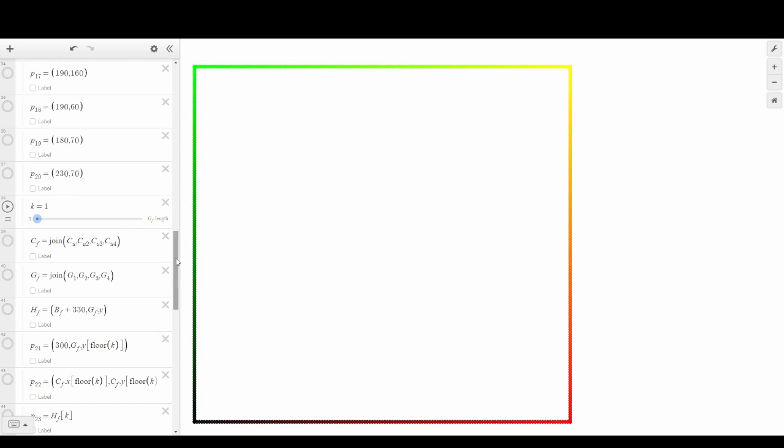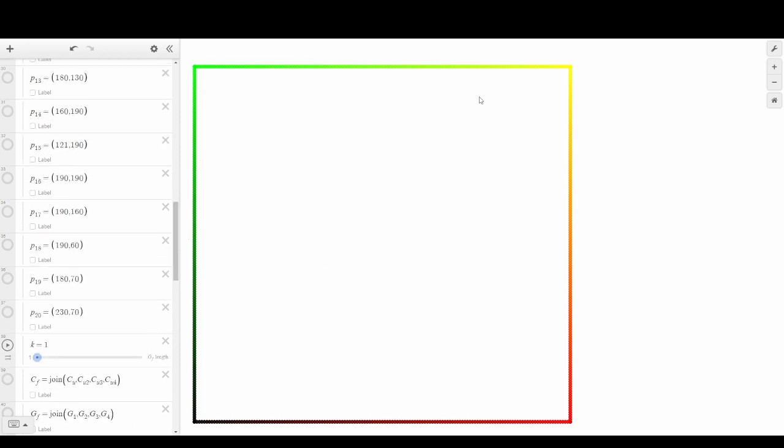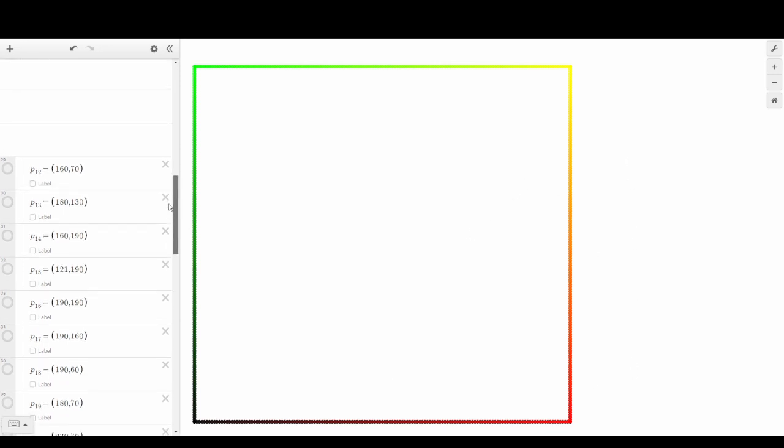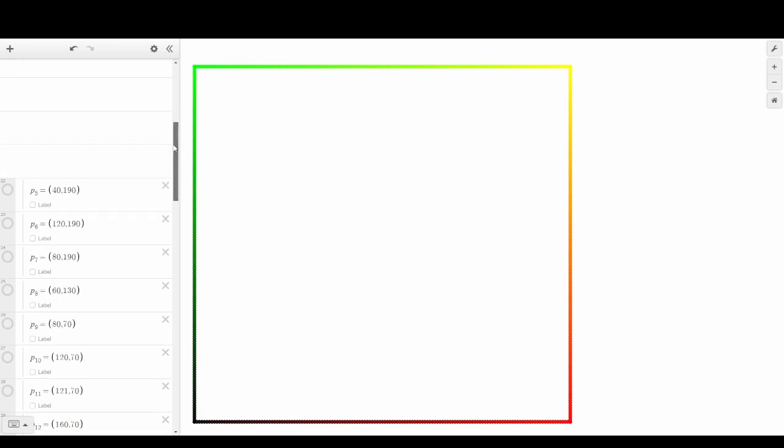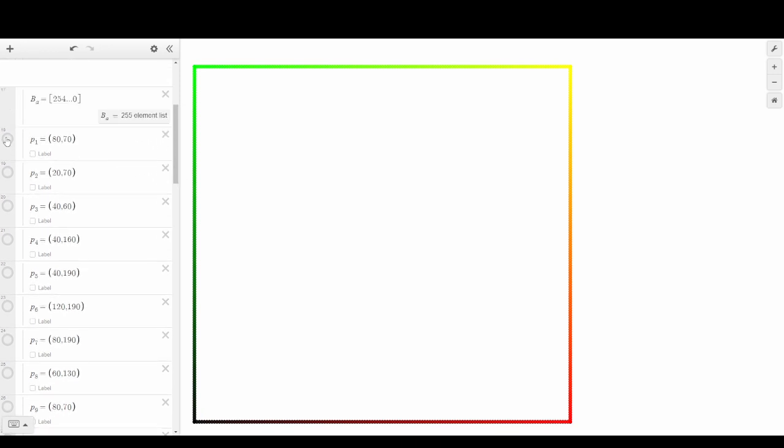So what I was showing you earlier is that you can draw a Bezier curve through 3D space and assign each point on that curve a color, and then draw that color into a gradient. So I did the same thing here, except I made the Bezier curve weird. So here we have each point has an x and y value, so it's a red and green value. And then we also have a blue value for the color, which I will tell you how I defined in a second.